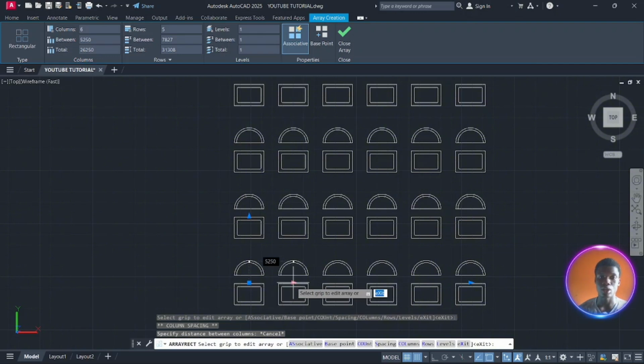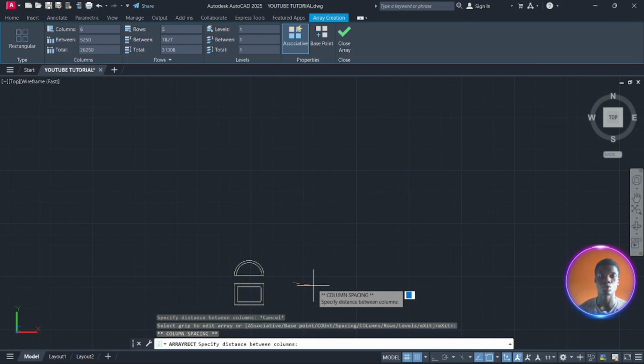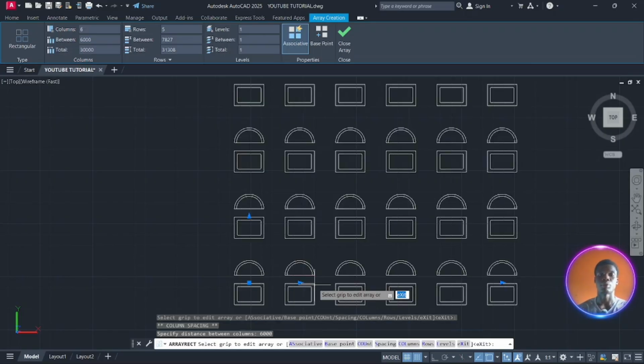Let's say I want to increase it to 6,000. I'll click on 6,000 and press enter, and as you can see, it is already 6,000, as it is showing right here on the screen. You can also do the same thing for the rows.